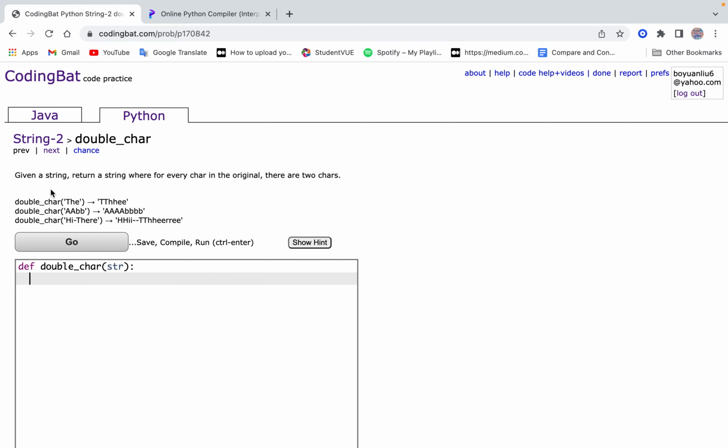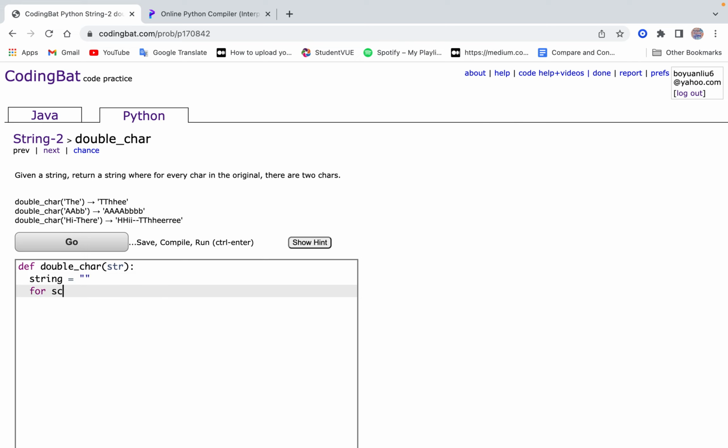Anyway, given a string, return a string where every char in the original appears twice. So you just duplicate it, right? There are multiple ways you can do it. What I like to do is start with an empty string.